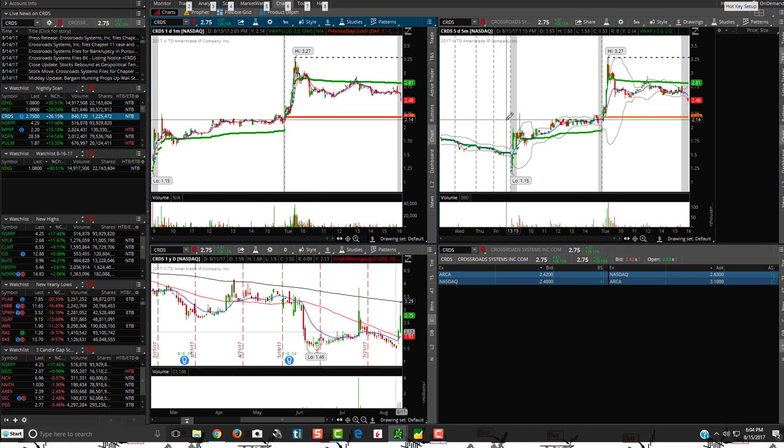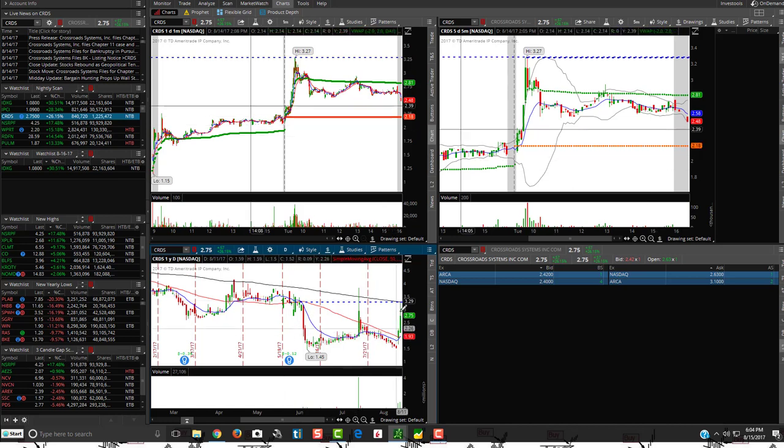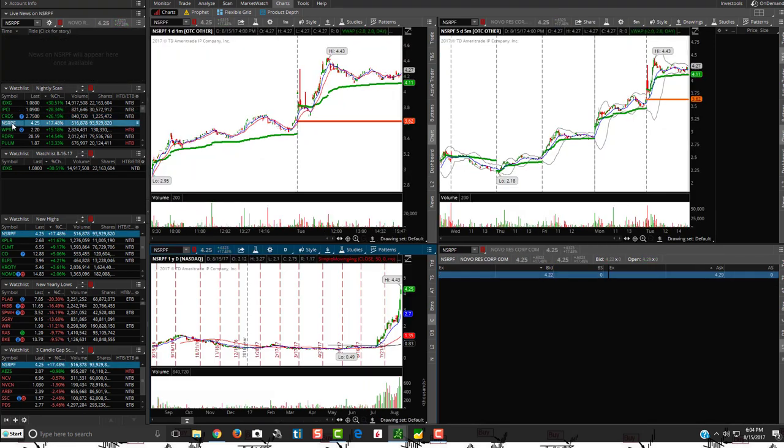So yeah, I think I was looking at that one earlier today, and I totally missed the short on that one. But, you know, it's no accident that it moves up just like that right to the moving average line, and then boom, gets smacked down. And just obviously, if it's going to continue further, it's got to clear that area of resistance right across like that. And that's a double bottom pattern. So you want to see if it's going to break out. And as of right now, it has not broken out. So I'm not going to put that on the watch list.